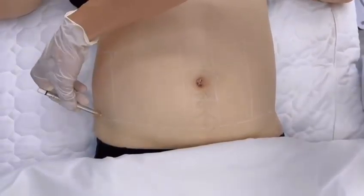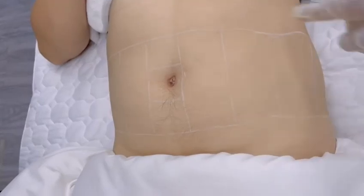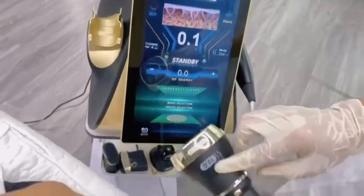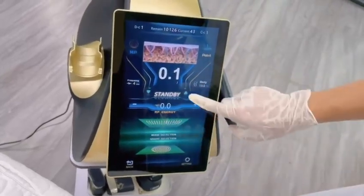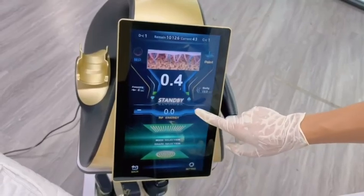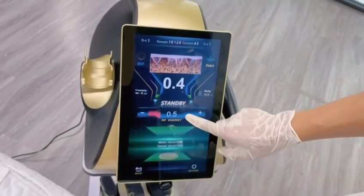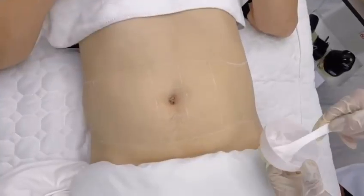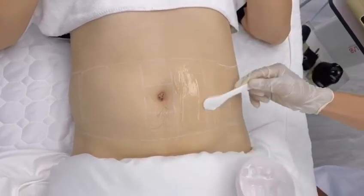After finishing all the operating areas, the treatment for the body begins. First, we select the liposonics handle and then use the 13.0 cartridge, choosing cartridges according to the customer's fat condition. Click the point mode and adjust the energy from the lowest, such as 0.4 joule or 0.5 joule. The recommended RF energy is 0.5 joule. Finally, we start. Before operation, gel must be applied to the operation area.